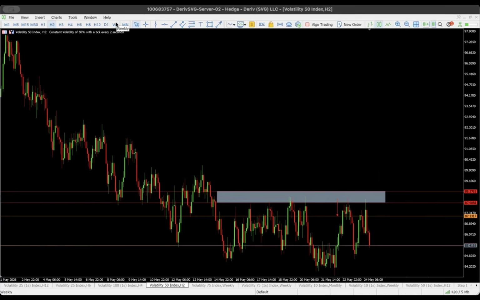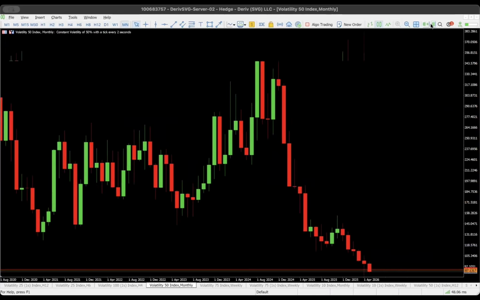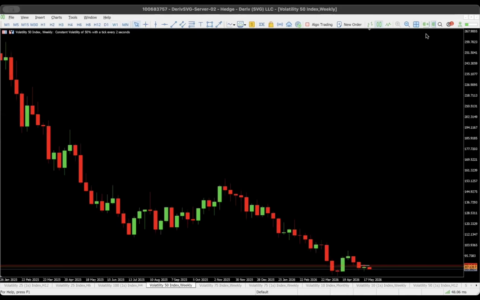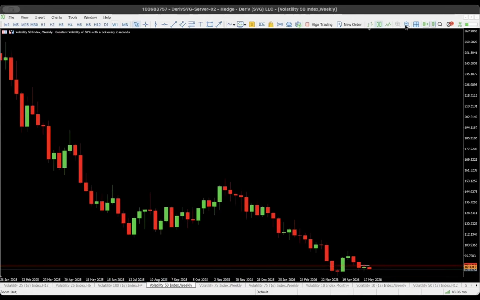So just to do a quick top-down analysis on it, as usual, remember, I start every analysis on the highest time frame possible. So in this example, what you notice is I'm on the monthly, and what I saw on the monthly was that you can clearly see there's bearish momentum in the market. And so, already I was biased towards sell positions. And heading over to the weekly time frame, what you'll notice is that we have an X level of support on the weekly time frame that is all the way here. And so the market came in and it tapped that X level of support and it's been selling ever since.